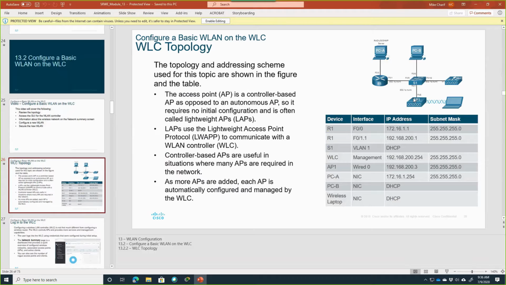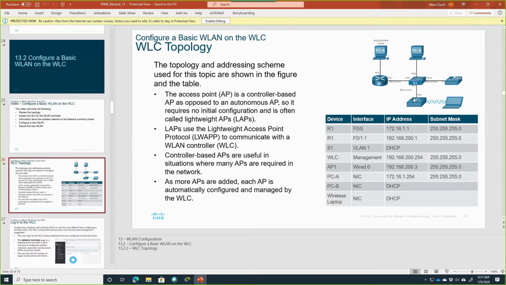So basically, we need to select an access point that will be managed. One requiring no initial configuration is often called a lightweight access point, LAP. A LAP uses the Lightweight Access Point Protocol to communicate with the wireless controller.